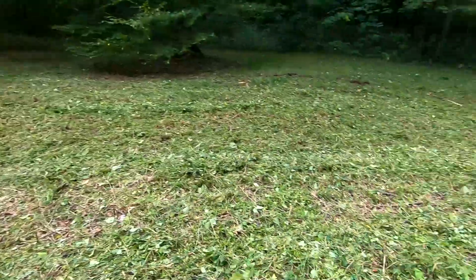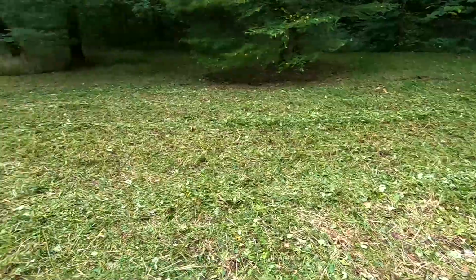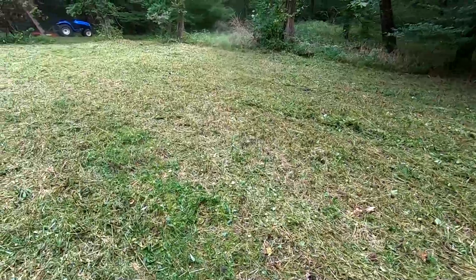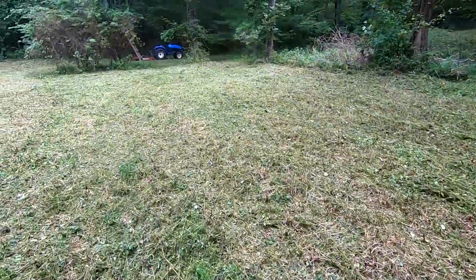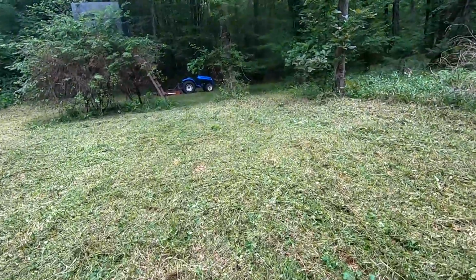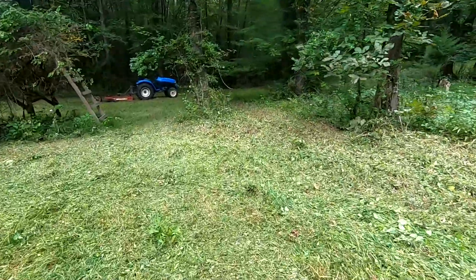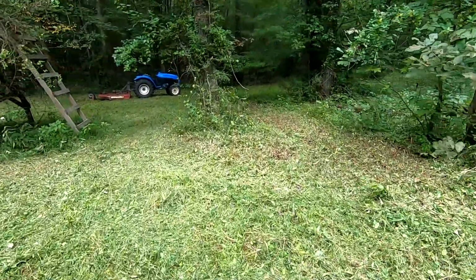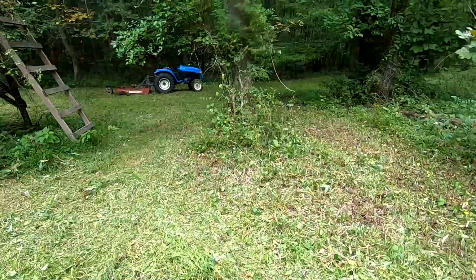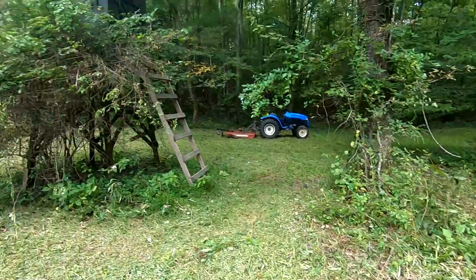I had a real good stand of clover here for about 2 or 3 years, and it's kind of dissipated. I got another field up here, it's about an acre and a half, and it's the same way. And I don't think I'm gonna mow it solid. I think I'm gonna strip mow it this year, since my clover's not too good. And yeah, we'll be ready.